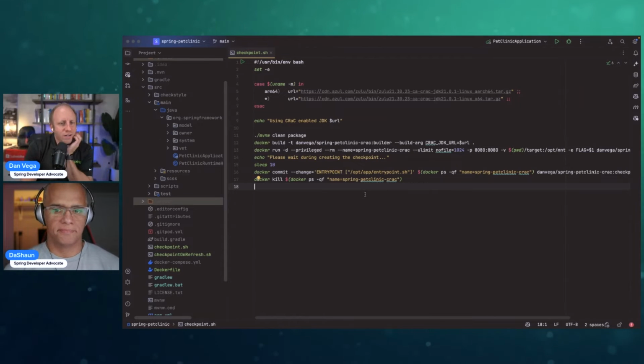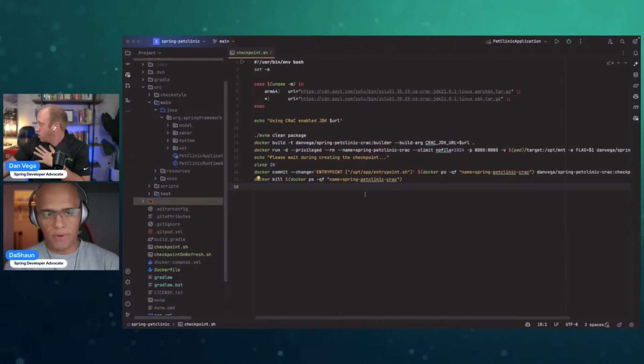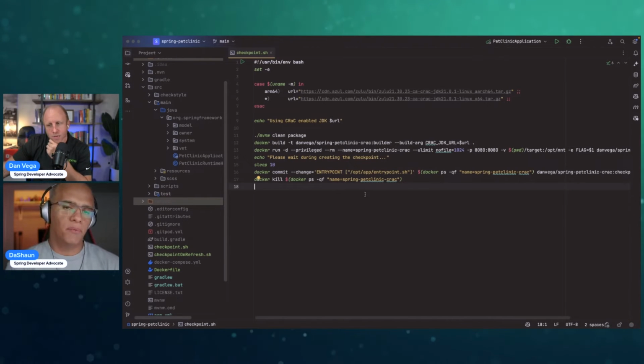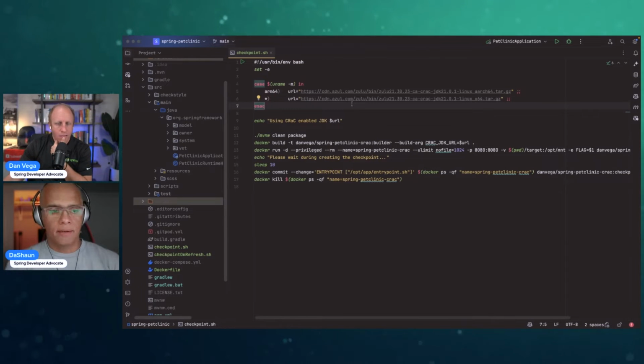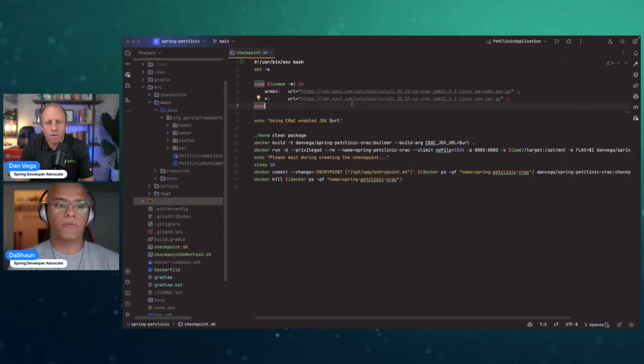So what are we doing here in this particular script? So this script is what's going to run right inside of your project's directory. It's determining which platform it's on, ARM64 or AMD64 or x86, because another good point, the image that we make, that snapshot that we take, can only be restored on the same platform, the same architecture and operating system. So this is making that distinction so that we have the right JVM for the platform.